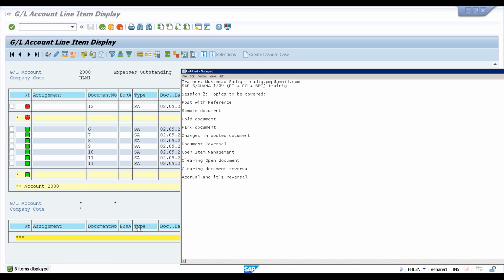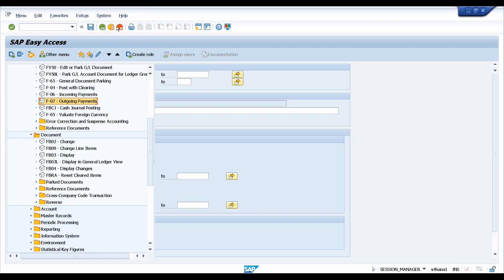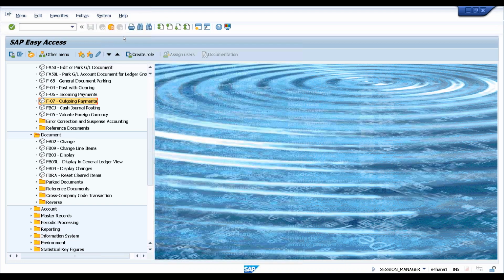So in order to do that, you go back. There is a reverse.